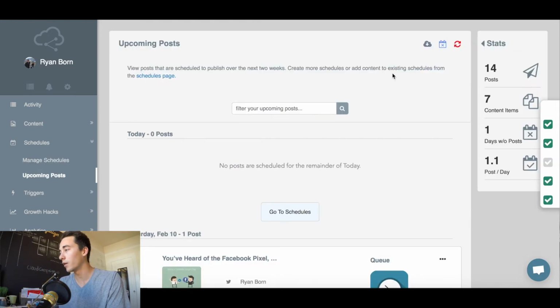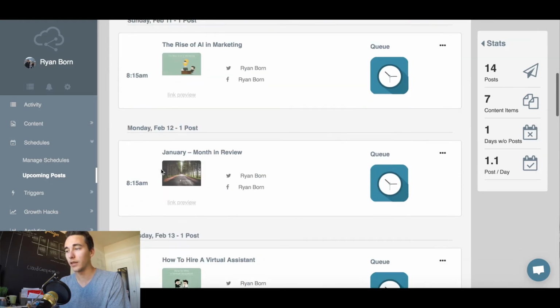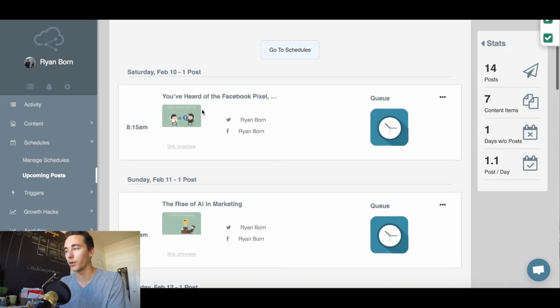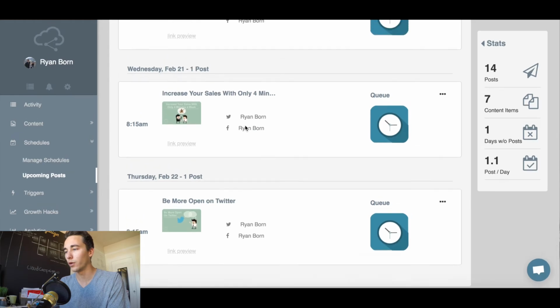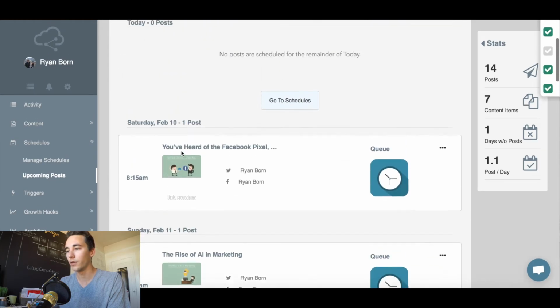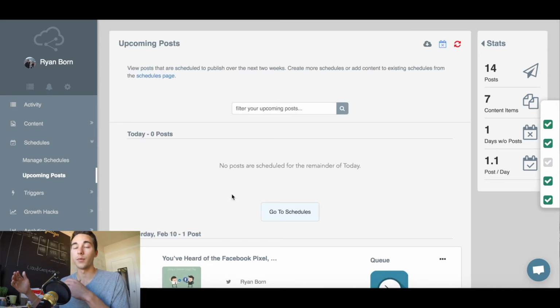And then if you want to see what posts are upcoming, you can click upcoming posts, and you'll see each day we have a new post going out, one of our blog posts. And the whole 2 weeks are full of posts going out. And then if we were to look a month in advance, we'd see there's still posts going out a month later, about a month and a half later, the way it spaces it all out.